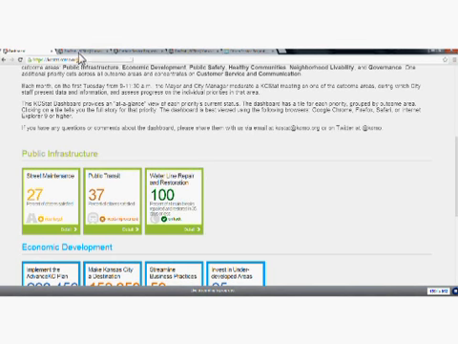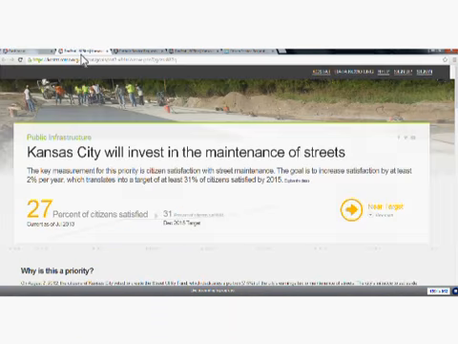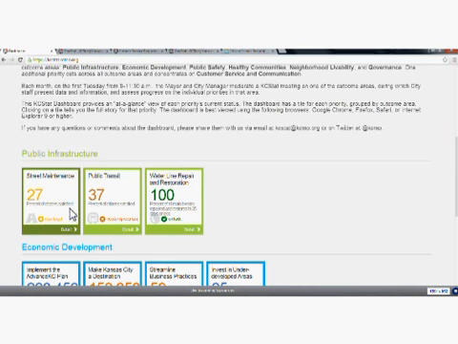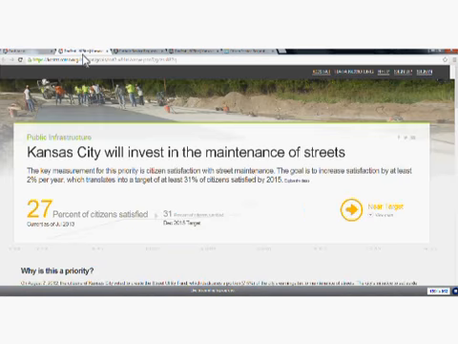I will say that on this front page you can see that each goal has one indicator on the front as well as an assessment of the progress for that indicator. And obviously I would normally click on this, but I have it pulled up in a separate tab.